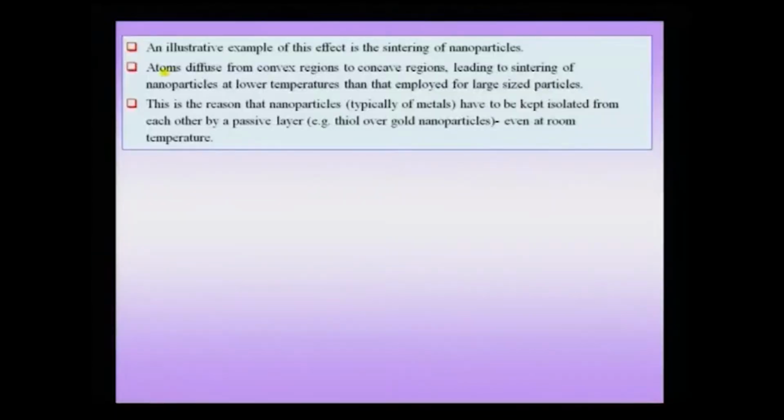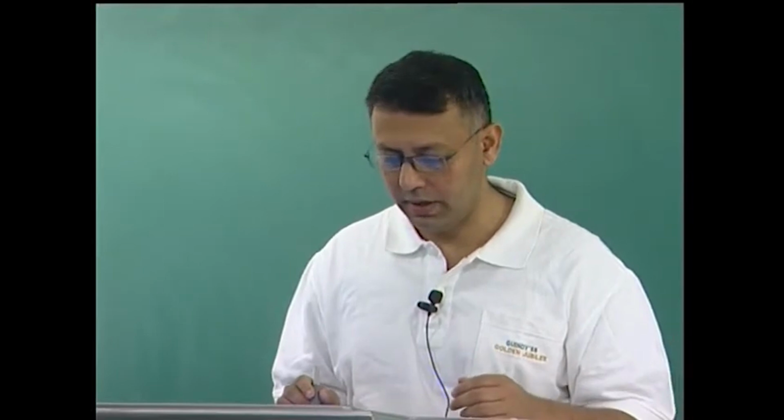Therefore, my vacancy concentration is altered in a convex surface or a concave surface, and this has important consequences when we are talking about sintering of nanoparticles. Atoms will tend to diffuse from convex regions to concave regions, leading to a sintering of particles, and this sintering will occur at lower temperatures than that employed for large size particles, because it is enhanced by the presence of additional vacancies.